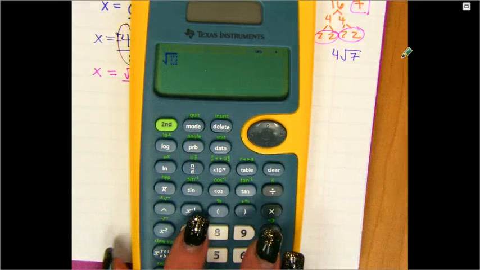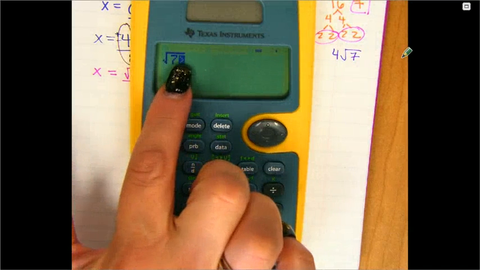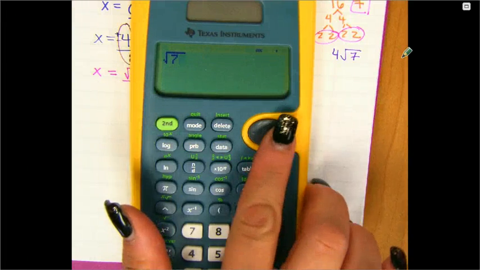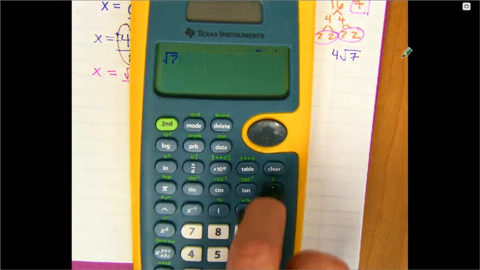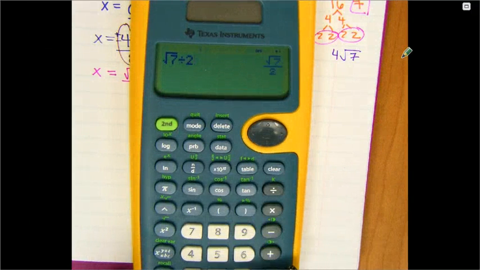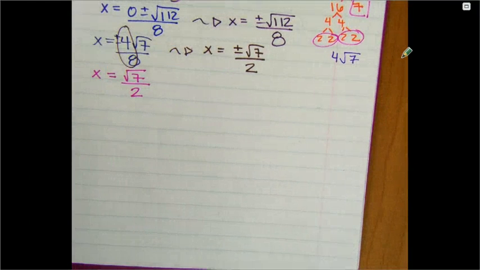Second square root of 7. You don't have to enter. Divided by. Now notice that I'm still underneath the radical though. Do you see that? I have to arrow over for the radical to close up. Did you see how it closed? So then you would hit divide by 2. I'll have to press the decimal button. So either way works, just so you know. Could I use that for a longer problem? I could use that numerator over denominator button for a longer problem if I wanted to. So if you have my calculator, those are your options.